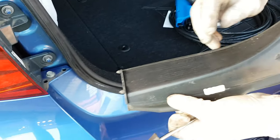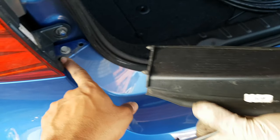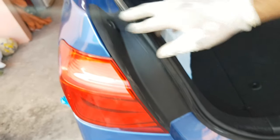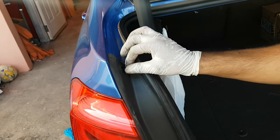Alright guys, so on this plastic protector there are two little grooves on the bottom here, and you're sliding it into place. Just fit them into the hole here and slide them in to make sure it fits. Alright, so once it's in there, place back in your notch and you're good to go.